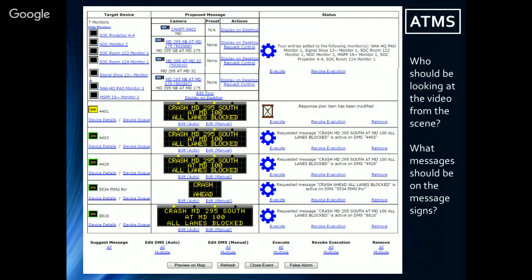So now, by having these areas of responsibility, as soon as an operator says, here is a good camera of this view, the system automatically says, who says they're interested in that? Oh, these guys did? I'm going to send them that video. So if they were looking at the Bay Bridge sunset, now they're going to see that traffic accident on 295. So the system is trying to help responders get out there faster. Remember, getting out there faster means cheaper accidents, no secondary follow-on accidents, which are much worse, and it gets people moving along faster.